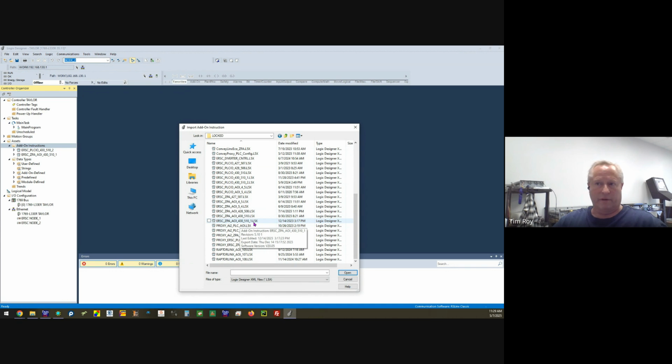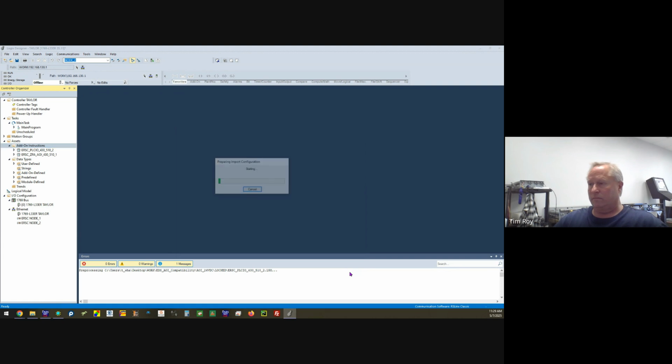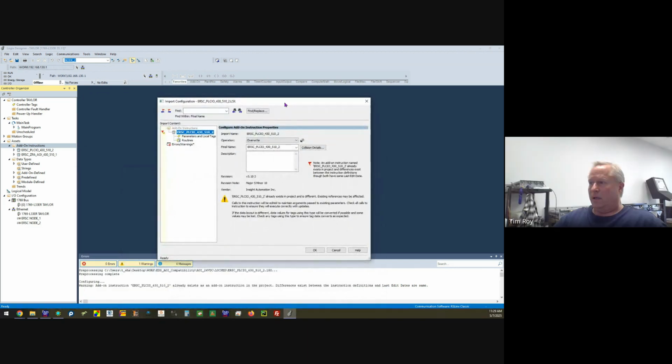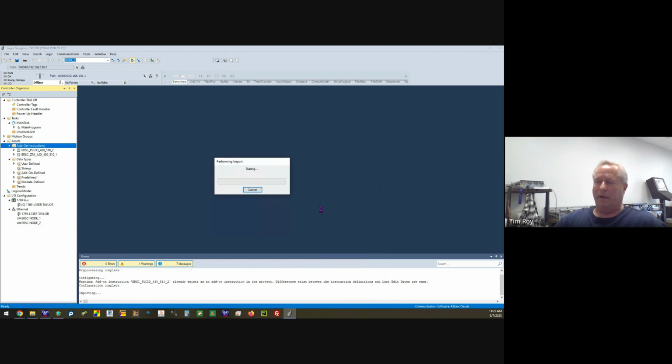I'd have to look at the revision notes I put on it to see what little bug I found in my programming. And of course, the ERSC PLC mode as well. And we would just import these. Let's say we'll go ahead and do it anyway here. Open. And it's just like, no, it's already there. If we import it, it would just override. Okay. No big deal.